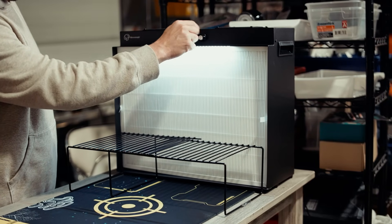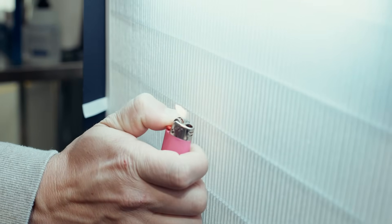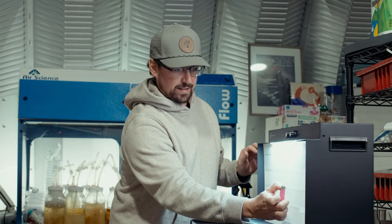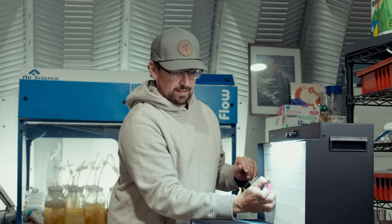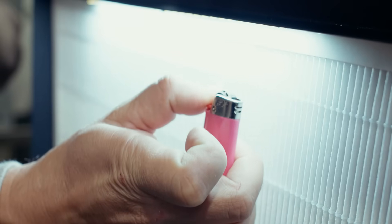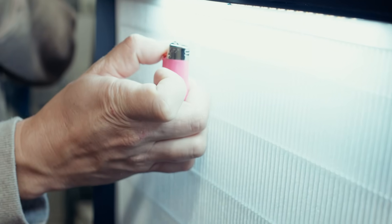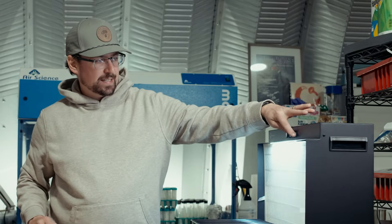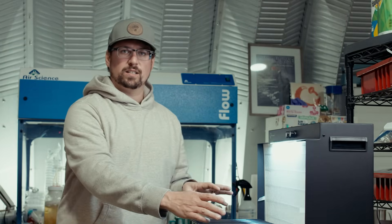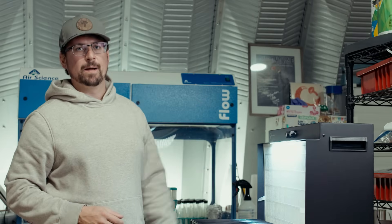The lighting shifts with the fan speed to give you a visual indication. I'll do the proverbial lighter test — you want it flickering but not blowing out. It's at about a 30 to 45 degree angle, really good fan speed. On full max you can see it blowing with no dead spots in the flow. Up at the top it actually blew the lighter out, which is great for the workspace. Next I'm going to open up some petri dishes for about a minute to let them collect air, then close them up, put them in the incubator, and see how it does.